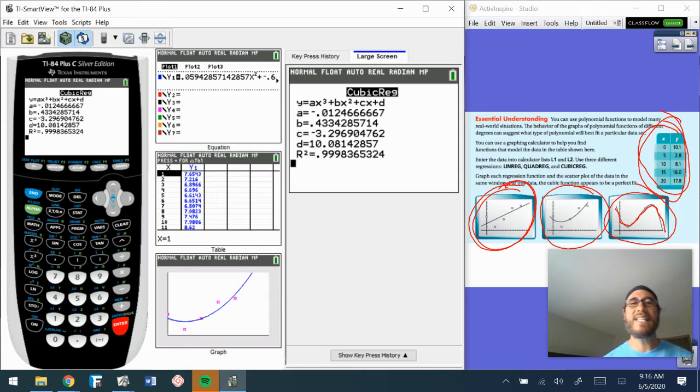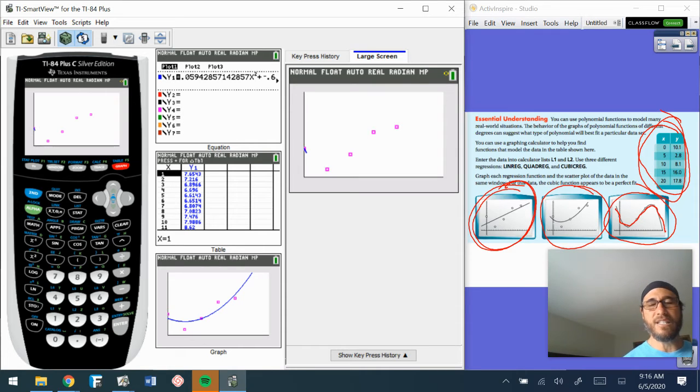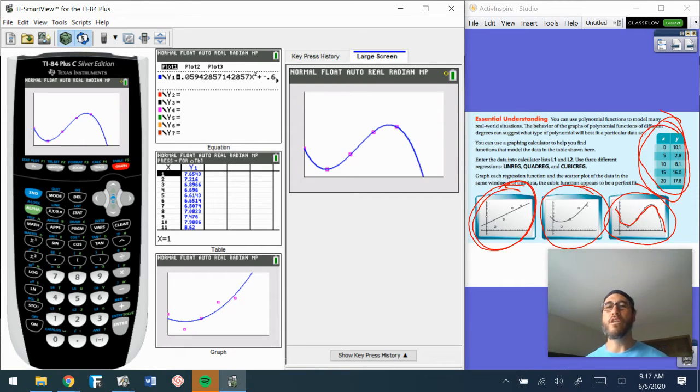Booyah! 99.9%. That's like 100% accurate, right? If I were to round that, that's 100%. That's donezo. 1 would be 100%. And if I graph it, my guess is if it's that close, it goes through all the points. Spling, spling, spling, spling. So that means it's going to be a good predictor.